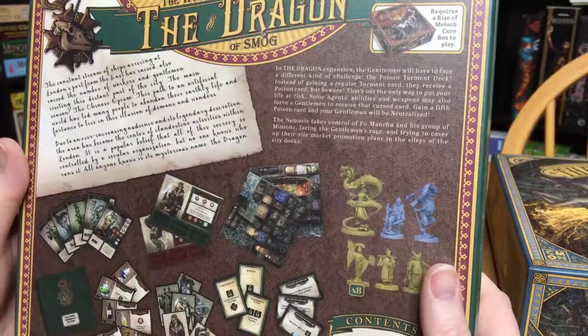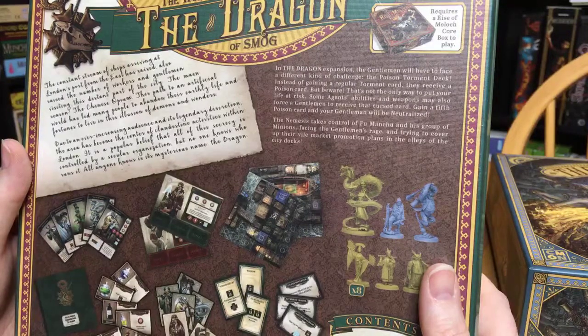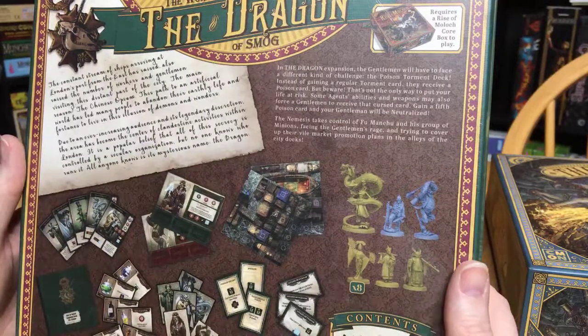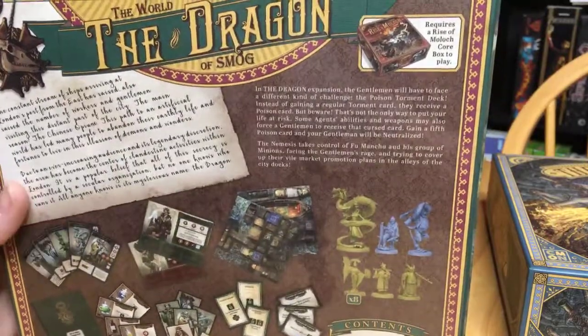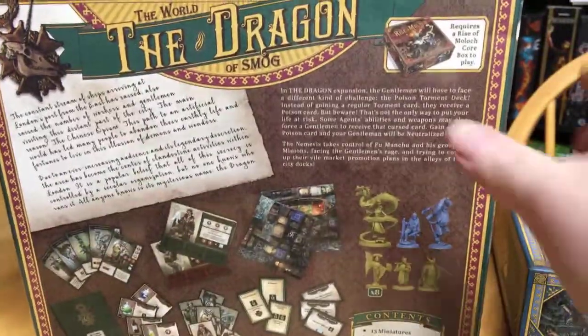Oh, the nemesis takes control of Fu Manchu and his group of minions, facing the gentleman's rage and trying to cover up their vile market promotion plans in the alley of the city docks. So this is kind of like a Chinatown-esque type thing. Like Little Trouble in Little China. Except in London. If that makes sense.